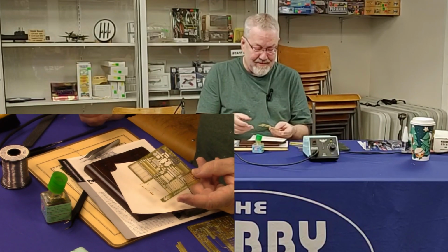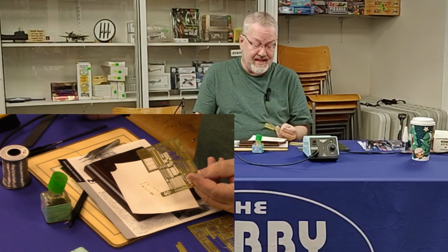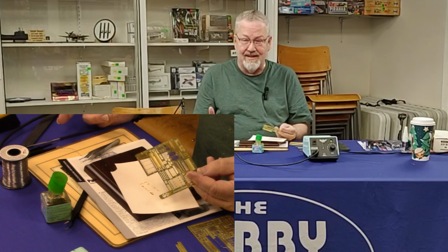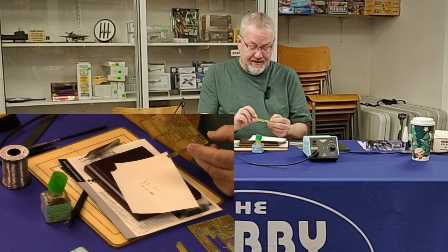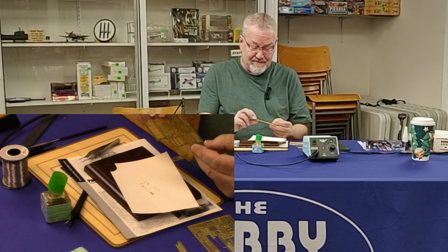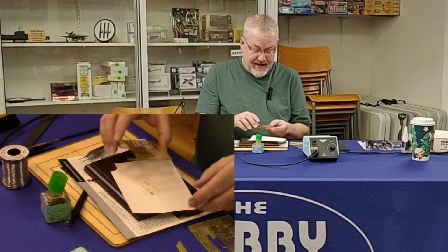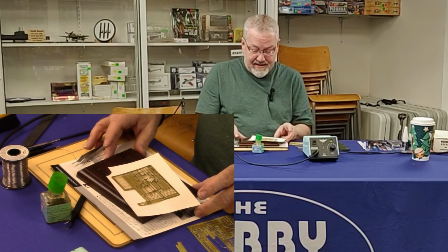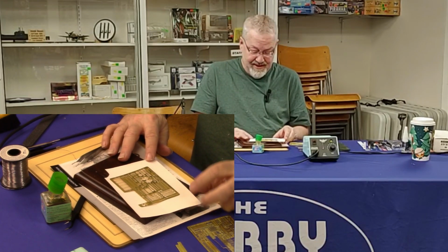As you could see from that other piece, this was something in my modeling for many years. I would gauge my interest in a subject by how much photo etch and how much soldering I could use. So yeah, it's not being used as much now, but when you need it, it's nice to have that skill.